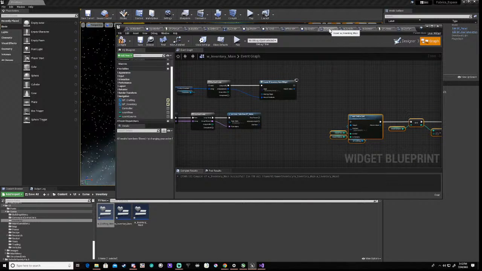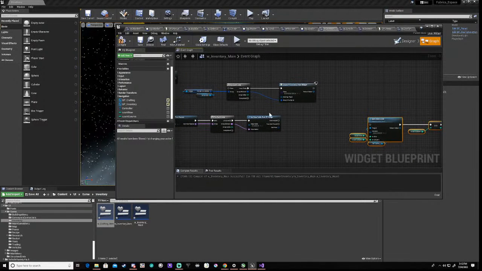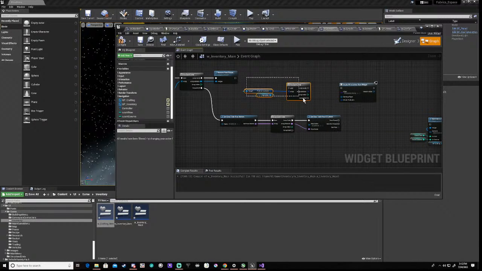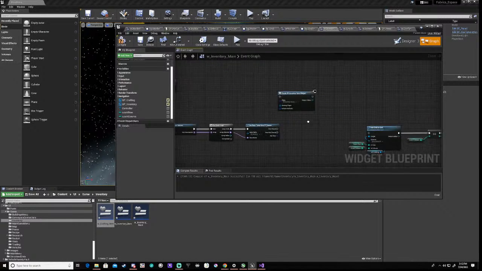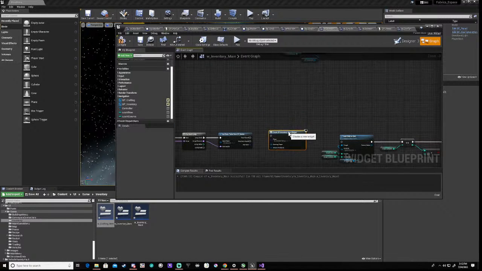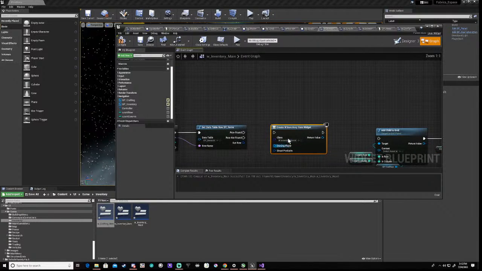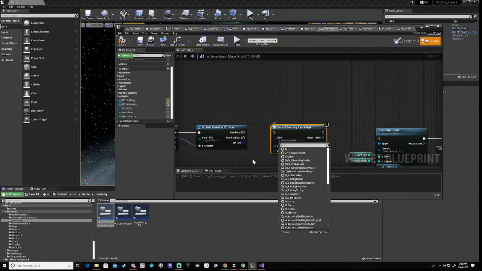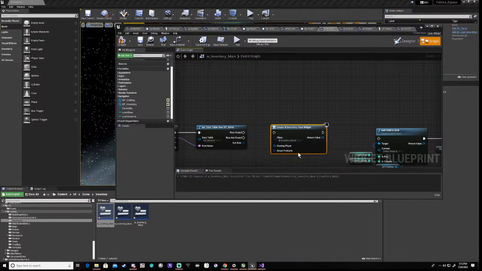So if we now go back to our inventory, we are going to cut this, right? We know we don't want to do that, but we do want to do this, right? But this is going to change, and this is going to be crafting item.